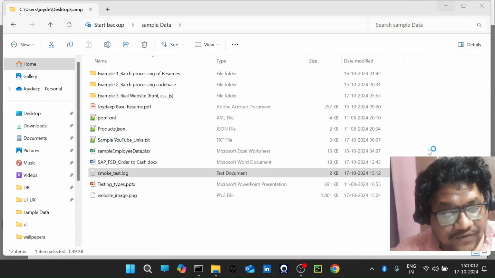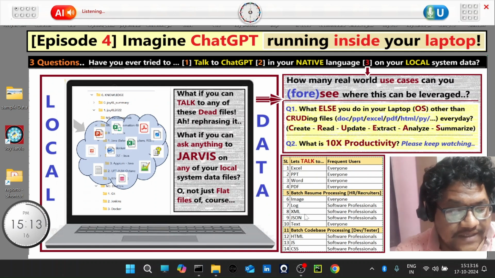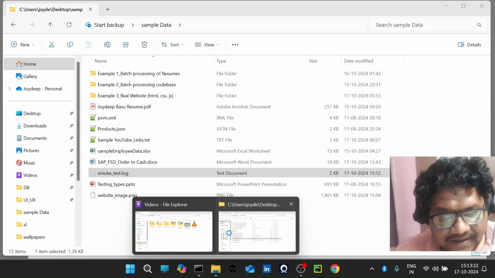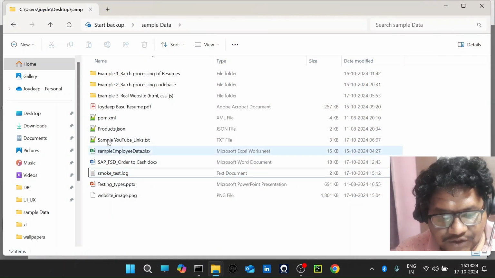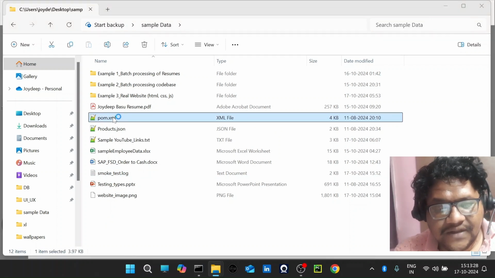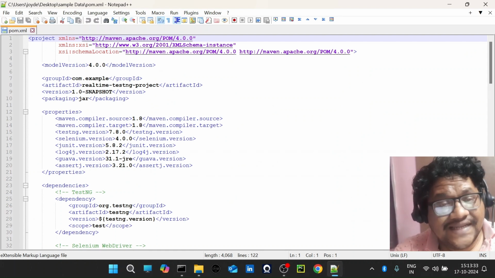Now let's move to the next example. So there's an XML file now. Let me show you what is there. This is pom.xml, a very common file for all automation testers who work on the Selenium Java suite.